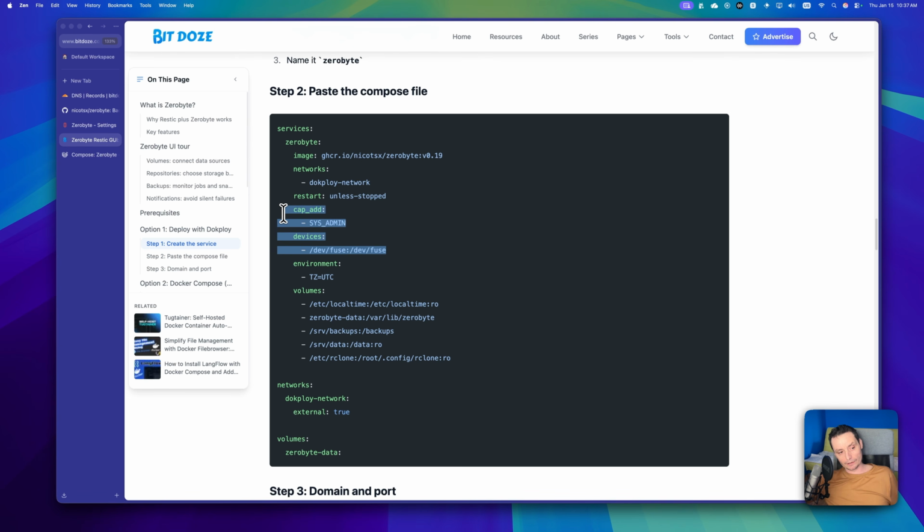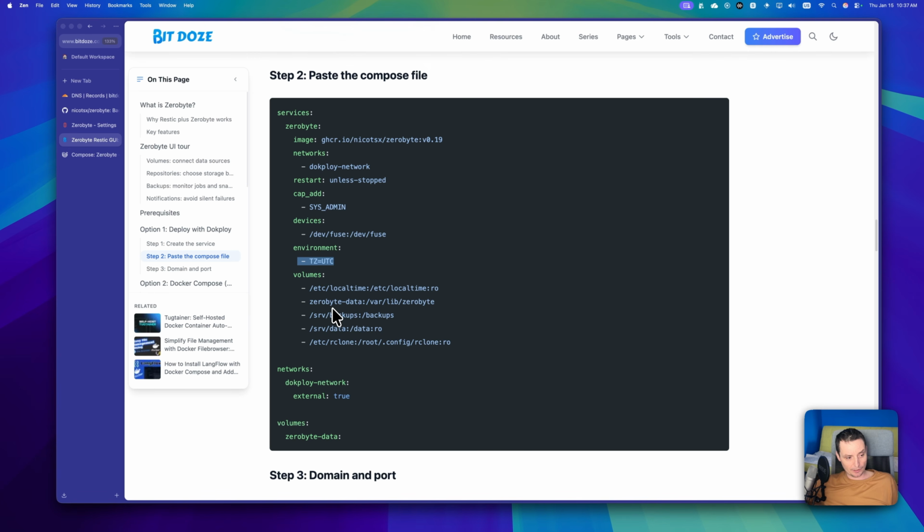So in case you want to mount this directly in the Docker Compose file and you don't have them mounted on the file system on your server, you can just use these options and it will mount them automatically if you want to use them as a backup location or an option from where you can fetch the details. In here you have the time zone that you want to set, and volumes. It's quite important because in here you will have the volumes.